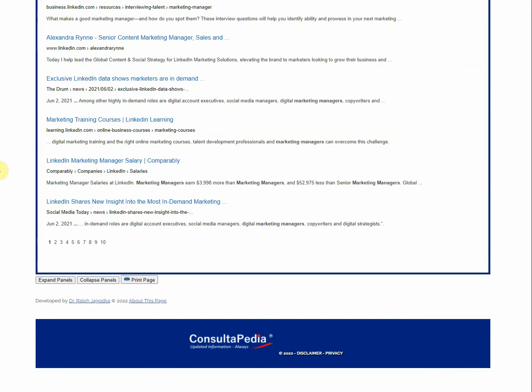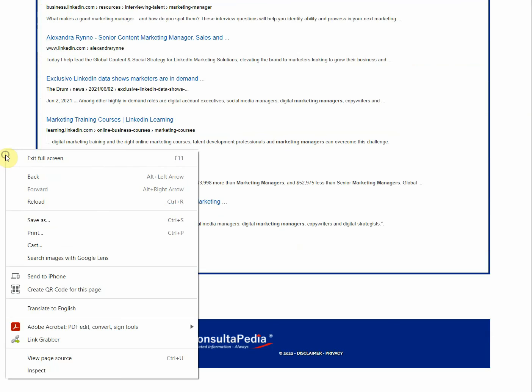The easiest way I would recommend to work with someone so that they can archive this great amount of information is to save this page to a PDF document. The way that I would do that is I would right-click and say Adobe Acrobat, and then convert web page to Adobe PDF. When I click on this, based on all of these expanded accordions, it will create the entire page with everything that we've done to this point, and save it as an active Adobe PDF document.